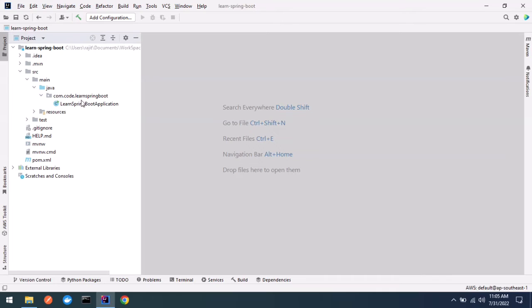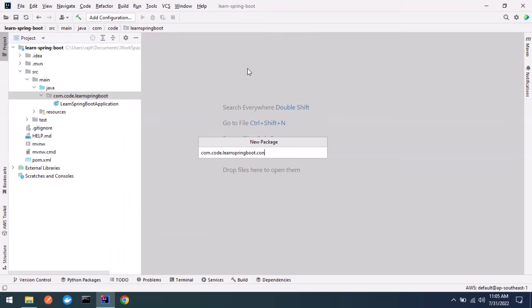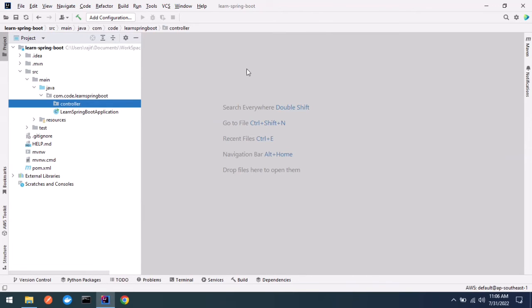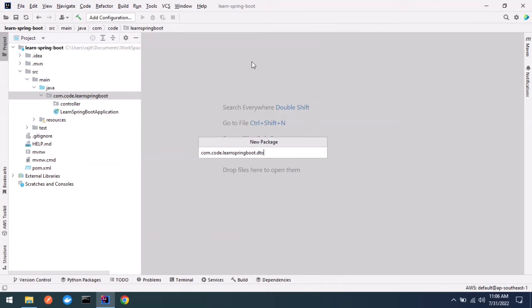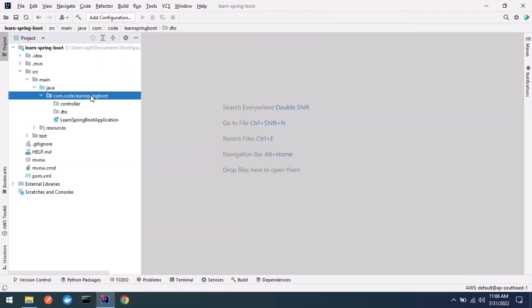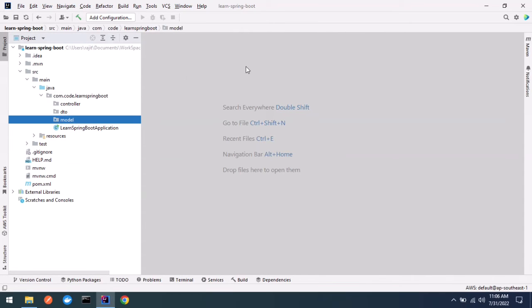Now I'm going to create some packages. I'm telling you everything according to my previous experience related to Spring Boot. So when we are writing microservices, most of the time we have to create some packages.